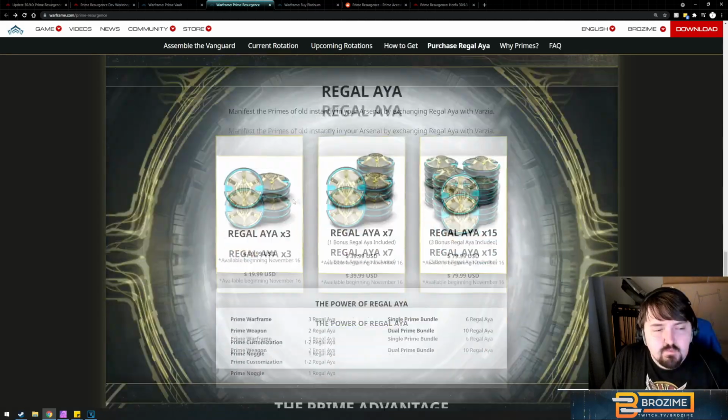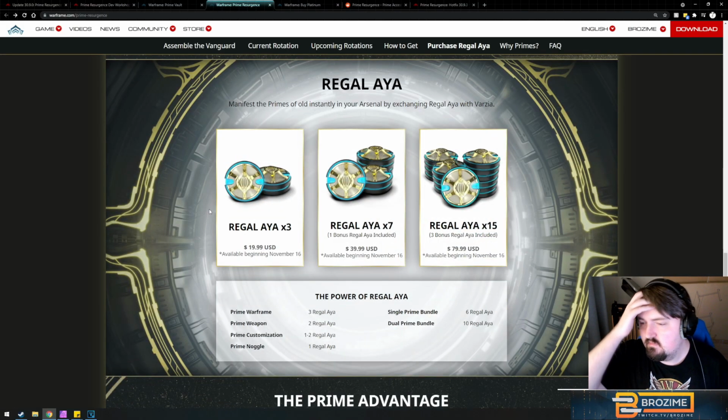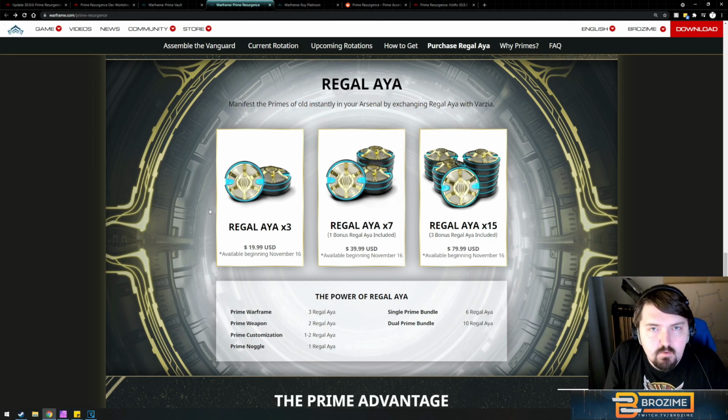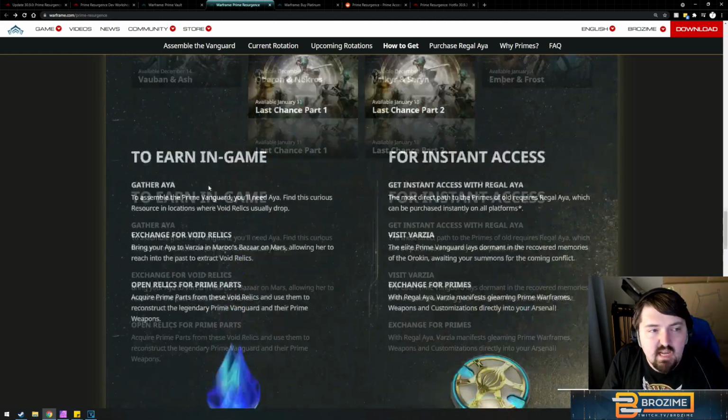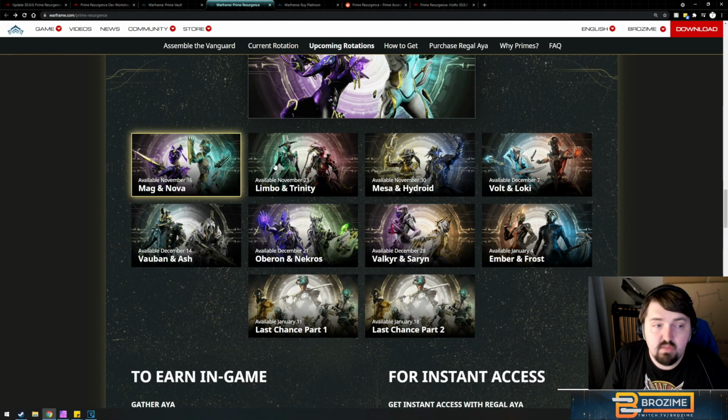I really want to advise no one to buy this. Don't buy this. The farming is going to be better than it's ever been. This is going to be a fantastic opportunity to go through and be like, I don't have Mag or Nova Prime, farm them. I don't have Limbo or Trinity Prime, farm them. I don't have Mesa or Hydroid, farm Mesa. I don't have Vulture Loki, grab them both. Volt and Ash, just farm them. Over on Nekros, farm them. Farm them, farm them, farm them.